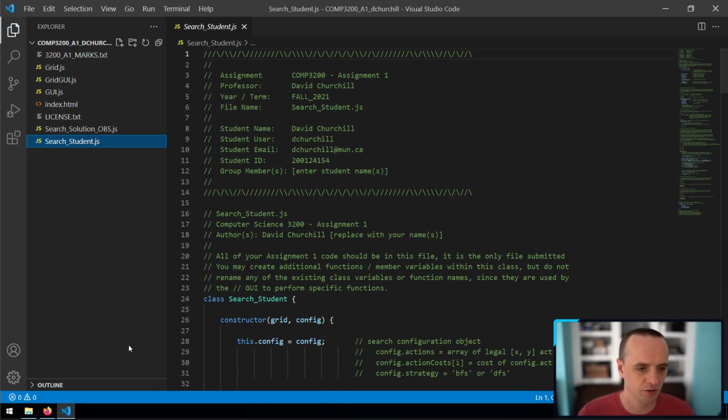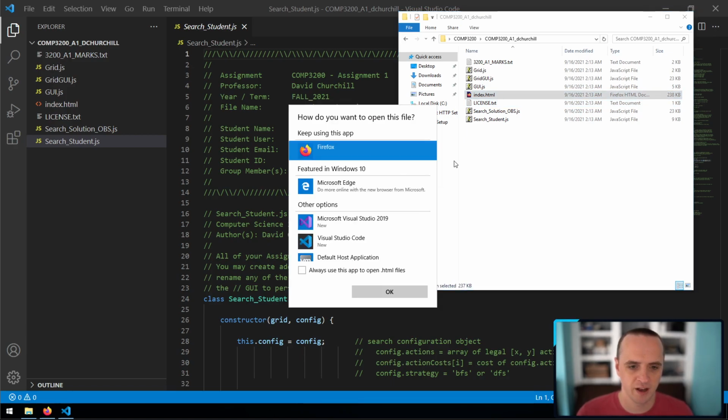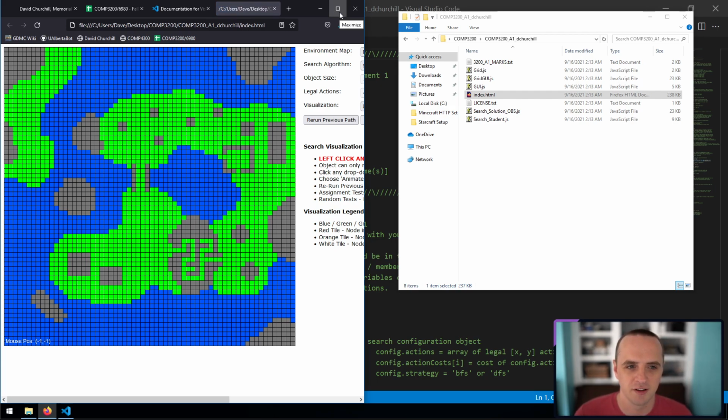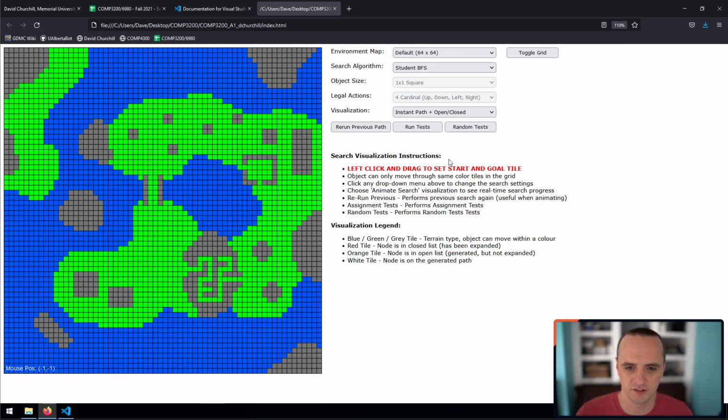So what you're going to do in this course is you don't need any fancy web server. You don't need to run NPM or any stuff like that. All you're going to do is go to your assignment directory and launch the HTML file by double-clicking it. Okay, and so it's going to ask me here, how do I want to open that file? I'm just going to open it in Firefox. You can open it in Chrome or whatever browser you want, as long as it's not Edge, right? You could probably do it in Edge, but I'm not going to be teaching. I don't know all the shortcuts and stuff for Edge.